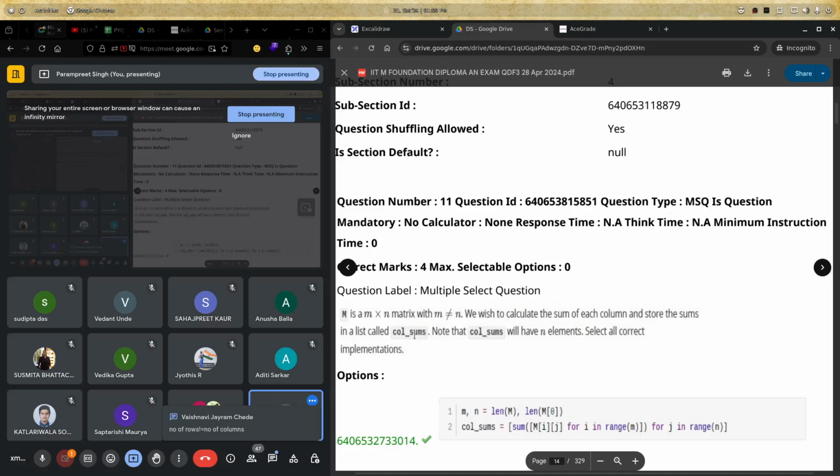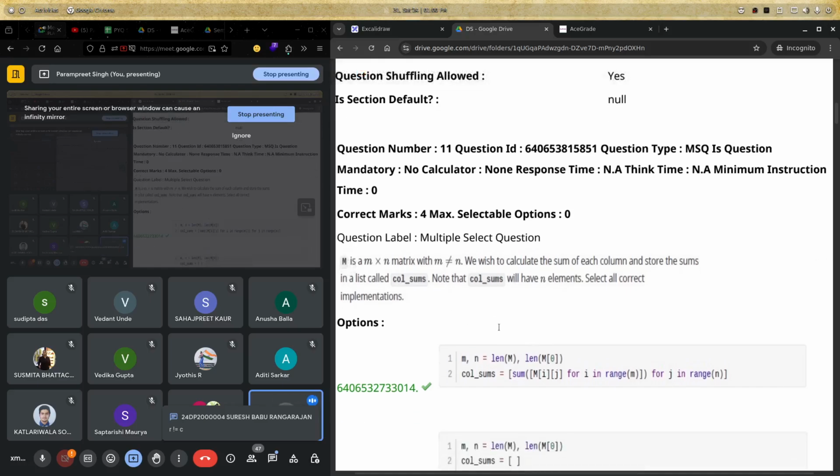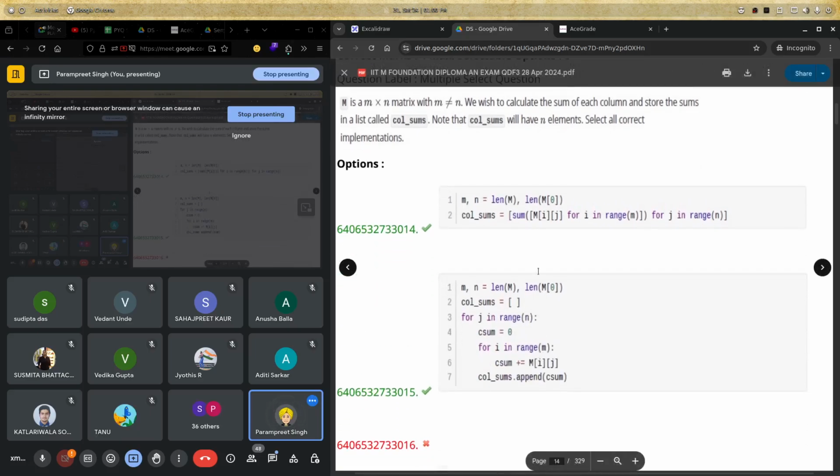It means they want the sum of every column, and each column's sum has to be stored in column sum. And yes, the number of rows is not the same as the number of columns. Then we have to check which one is true.